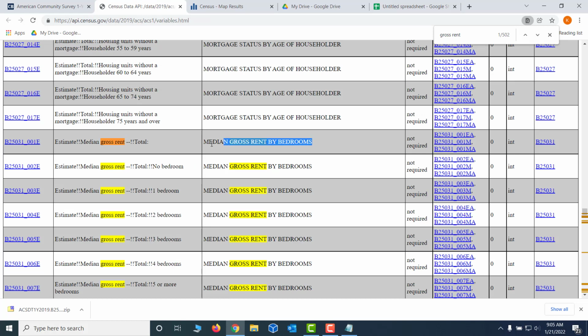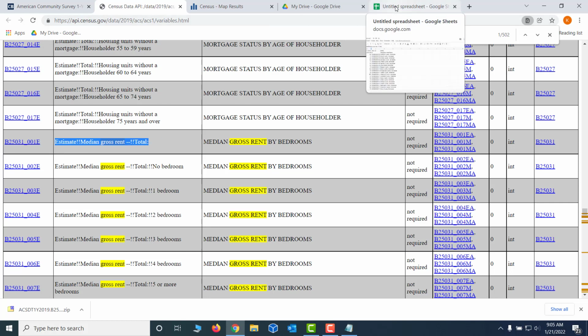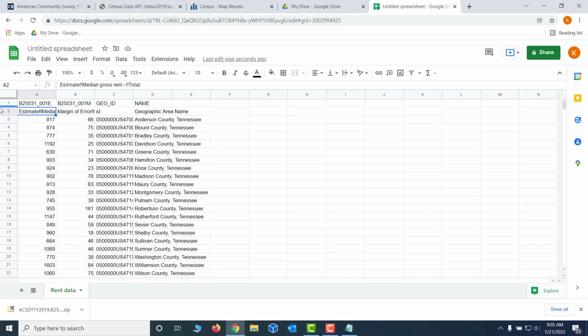See, it matches this one right here: estimated median gross rent total matches that. But I don't really need both of those things in order to be able to tell what variable's what. Between the two, I think this top row of variable names is more valuable, so I'm just going to delete that second row.